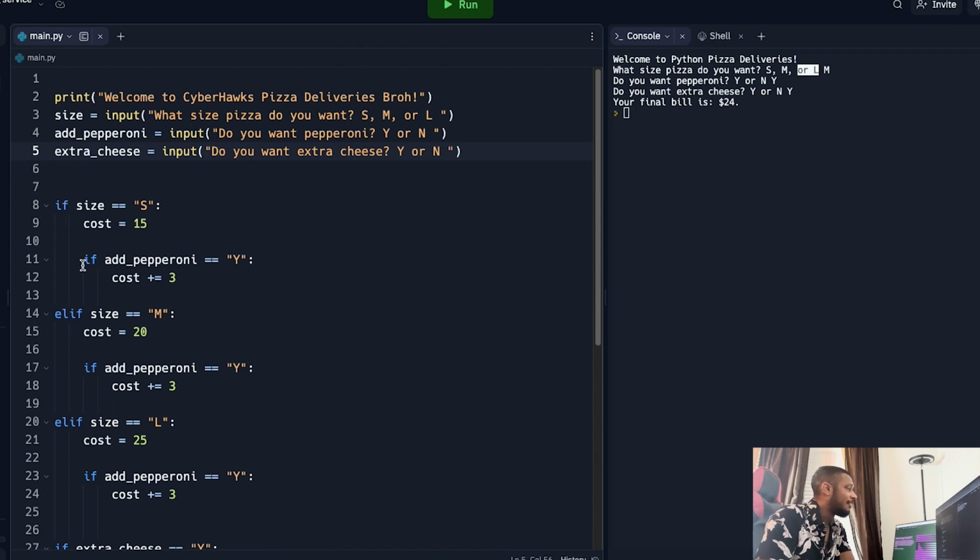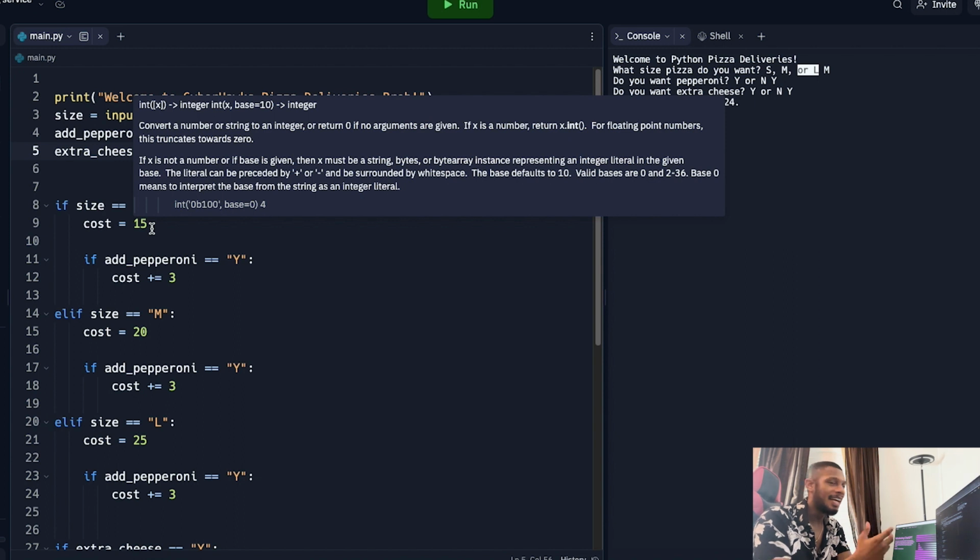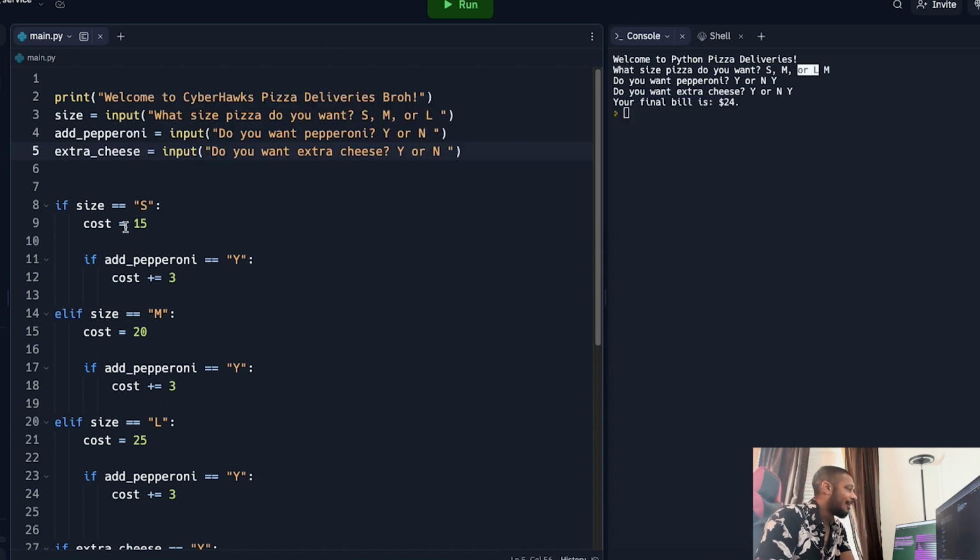All right, so now for our if and else if statements. First if is if our size equals the S, or the small that we typed in, the cost is going to be $15. Now our new value for cost will be 15.